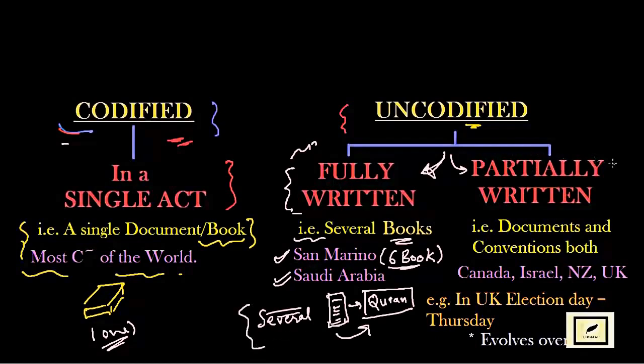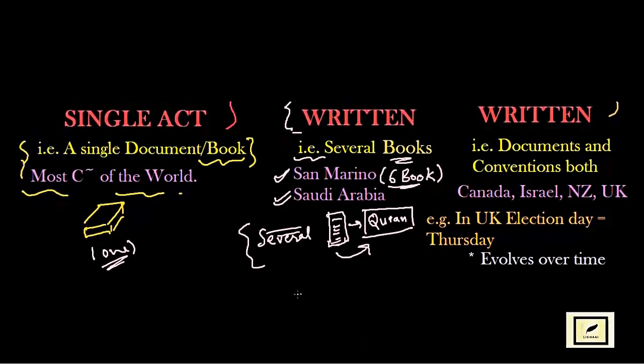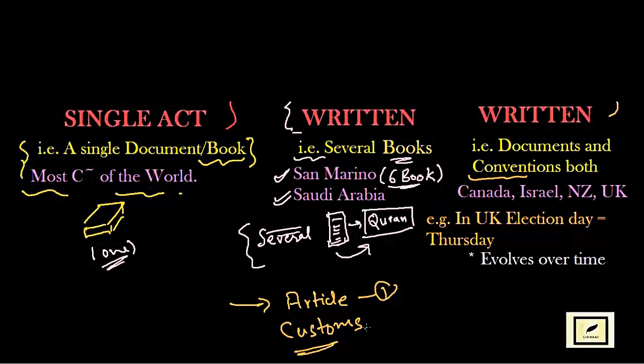And then there's another kind of constitution which is the partially written constitution. Here the constitution is written in several documents. That is, whenever parliament passes a rule or an act, that becomes a part of the constitution. So that becomes an article of the constitution. That's one. And another thing is it's governed by conventions and customs, that is something which is already prevalent, and the government or the parliament never wants to change it. Even that becomes a part of this particular uncodified kind of constitution.